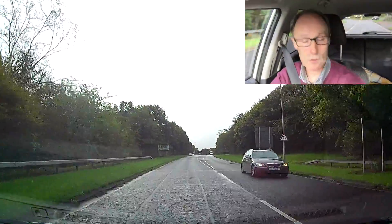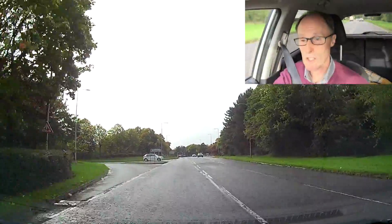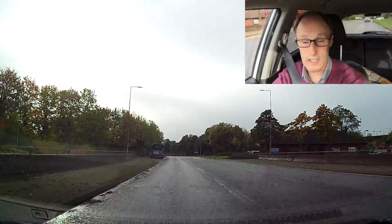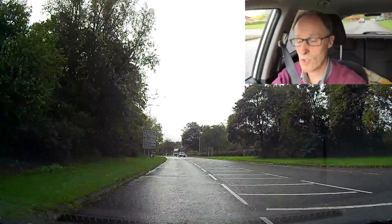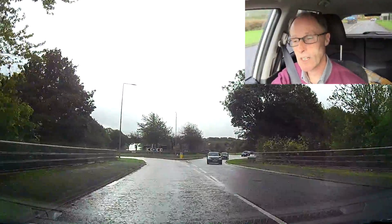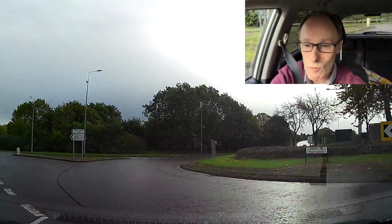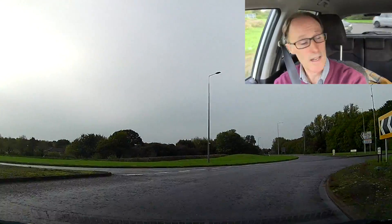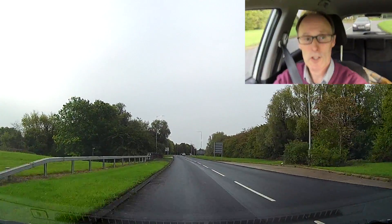All you're doing is getting used to the routine of approach speed and getting your speed down. The routine is exactly the same: check your mirrors, do your signals, slow yourself down, change your gears. While you're doing that, you're checking what's going on — checking the traffic ahead of you, checking traffic on the roundabout. Going right again — centre mirror, right, signalling, slowing myself down to second gear, lifting the clutch slowly, there's no rush. If you lift off the clutch quickly, it's going to judder. Final check — I'm in the right lane, so don't go right next to the kerb but don't drift either. Checking mirrors, signalling, and heading straight for that exit. Building speed up, back to third gear, straighten up, check, and cancel.